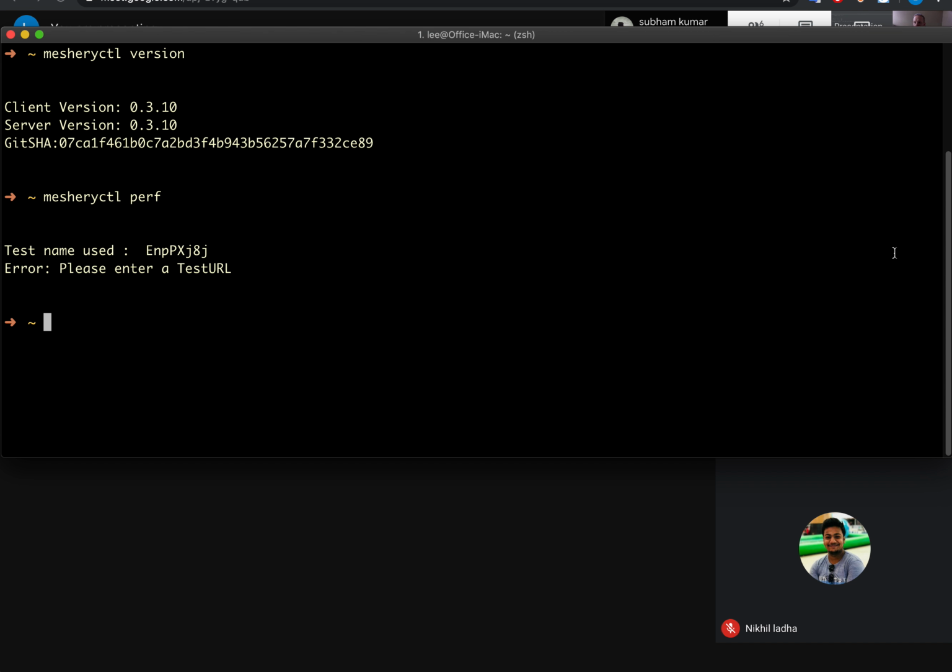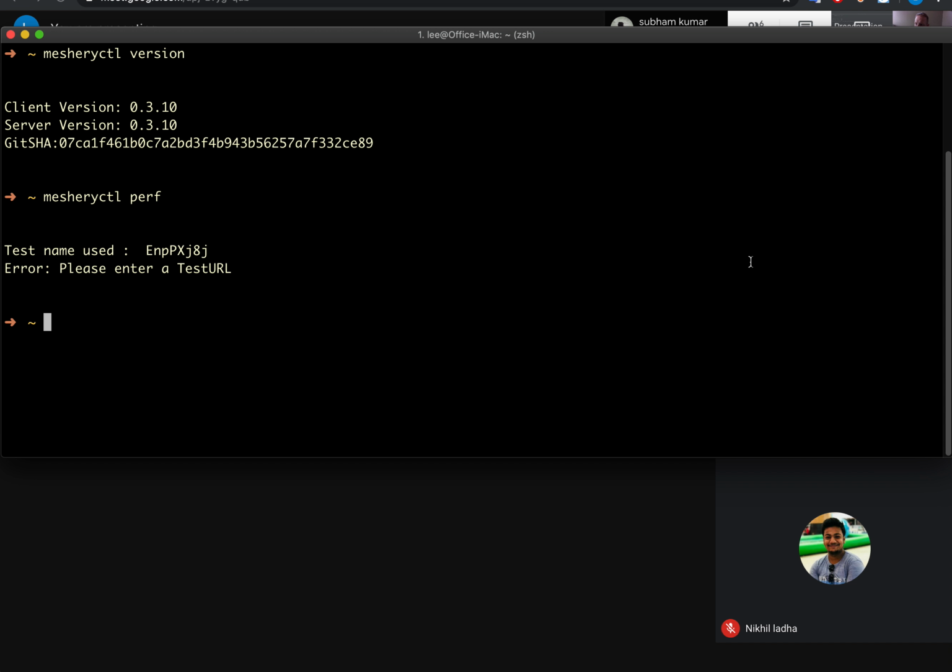Yeah, no, interesting. Okay. I have mesheryctl installed on my system with Brew, not that it should matter at all. But I think that 0.3.10 was released really recently. Just day before yesterday, I guess, because I checked on the Slack. So then it definitely needs improvement.